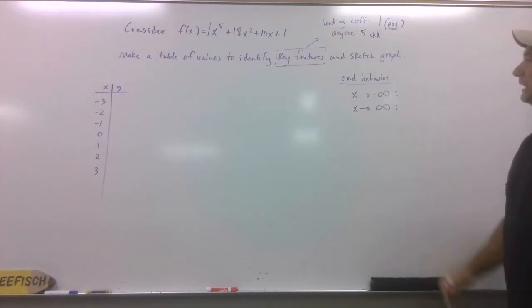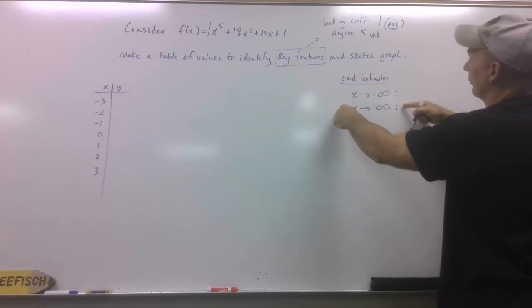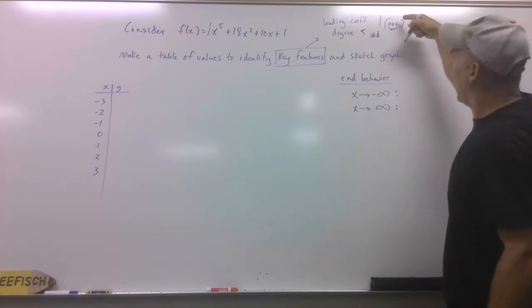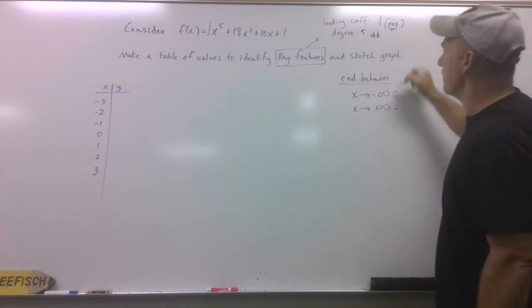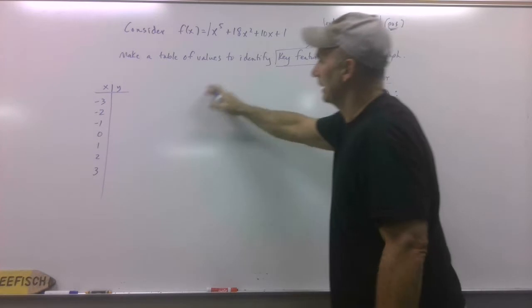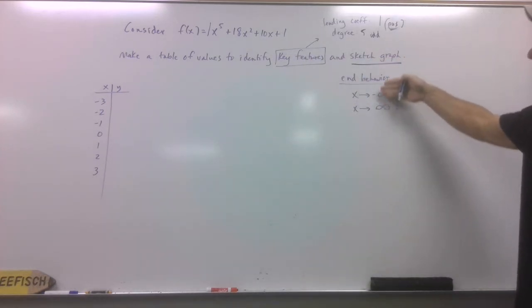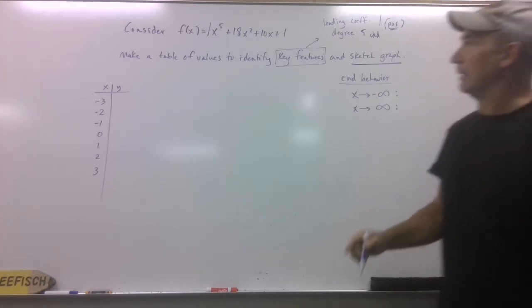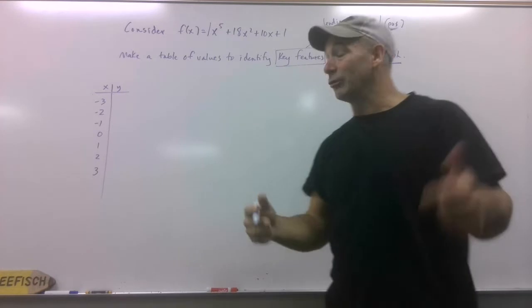And now we've got to get into the graph to really understand the end behavior. If we know the rules, if the leading coefficient is positive and the degree is odd, we could answer this right now just by memory. But I'm going to pause, get the graph, because it does say sketch the graph, and then we'll really be able to wrap our brains around this.